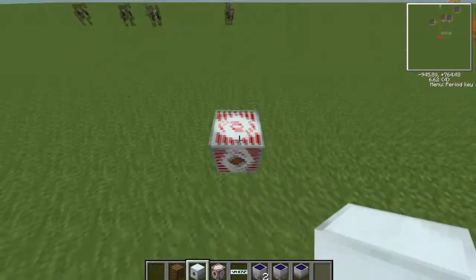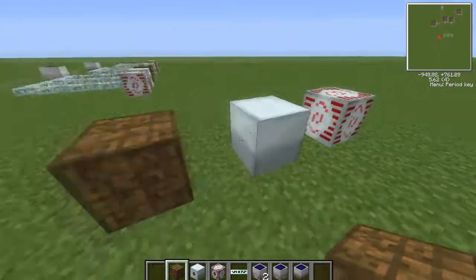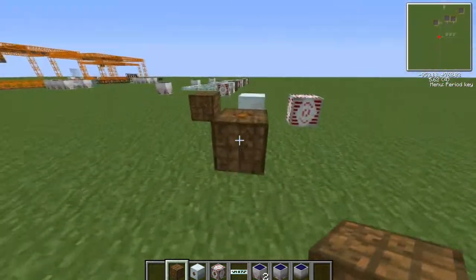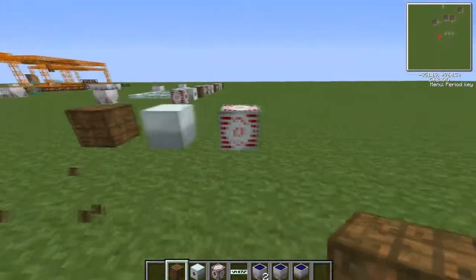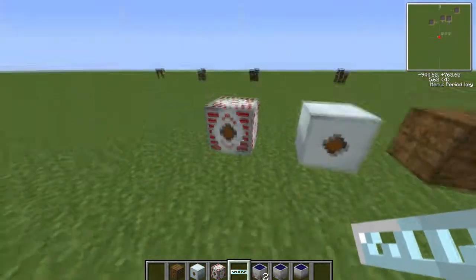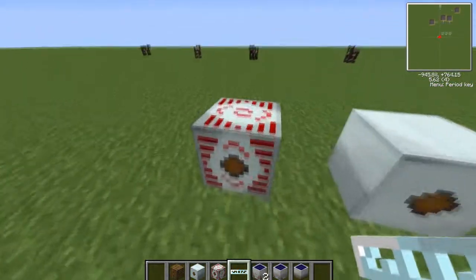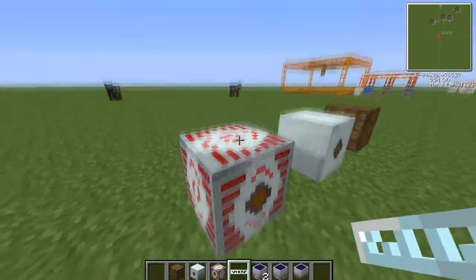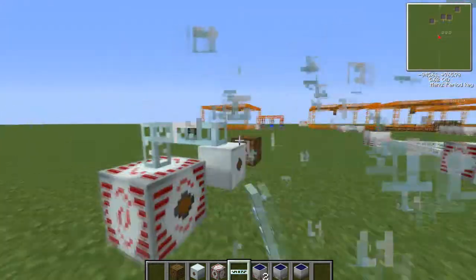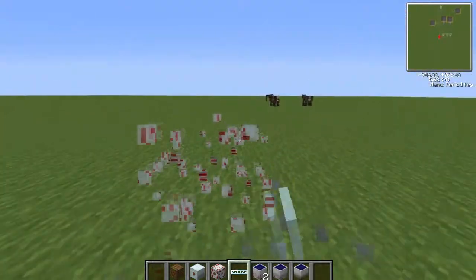If you place any of these down, you'll see that on each one there's this orange dot on one side and nothing else on every other side. So if I make it pointing up, that's the bottom of it, which will be underneath there. This dot here is the output, so if you wanted to output power from this and you stick it like that and then put your machine here, it wouldn't work. But if you wanted to output power from here, it works. Just wanted to explain that.